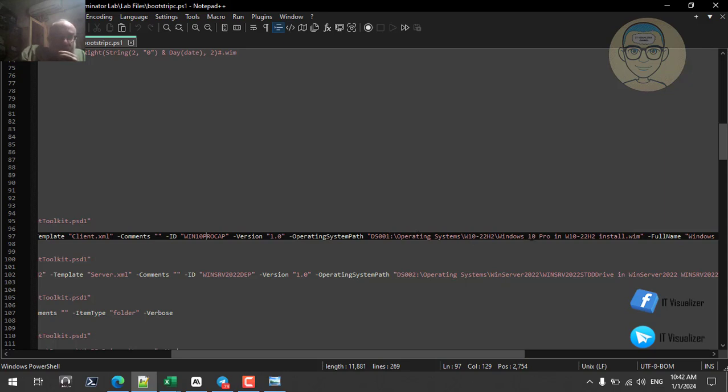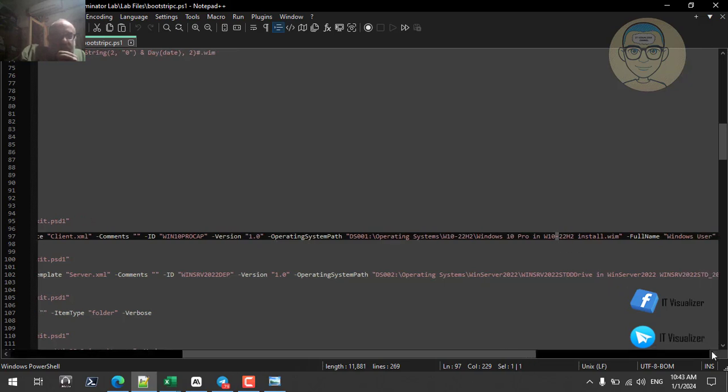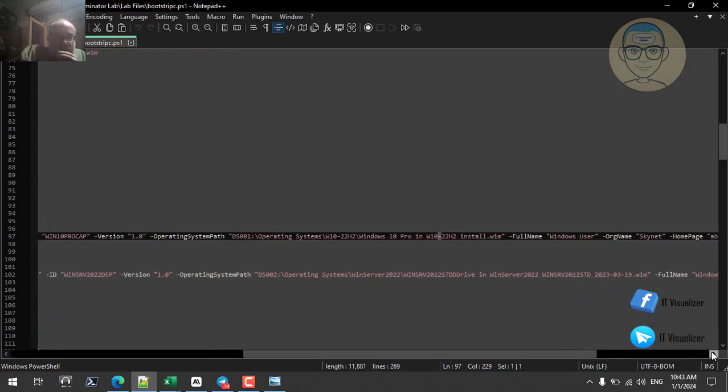So for example, here we are attaching it to our Windows 10 operating system. We already have a Windows 10 operating system in this capture share folder, so we need to make a task sequence to deploy this operating system. And the full name is so and so.